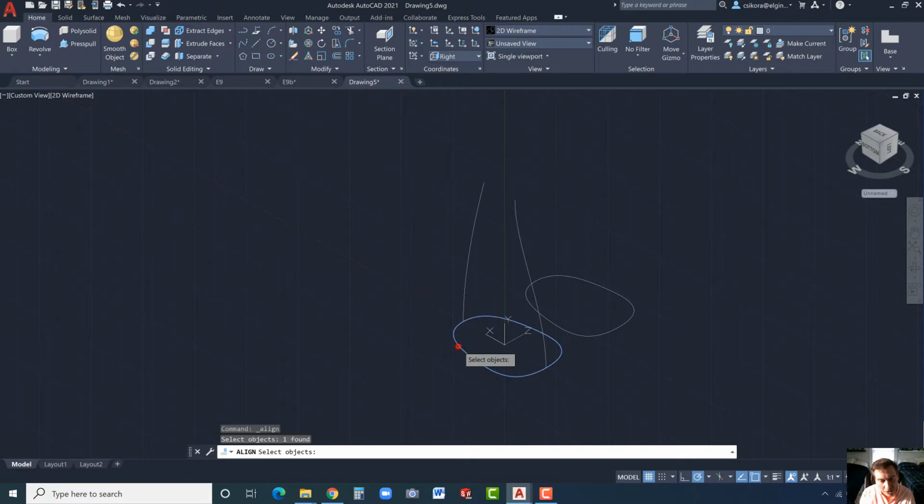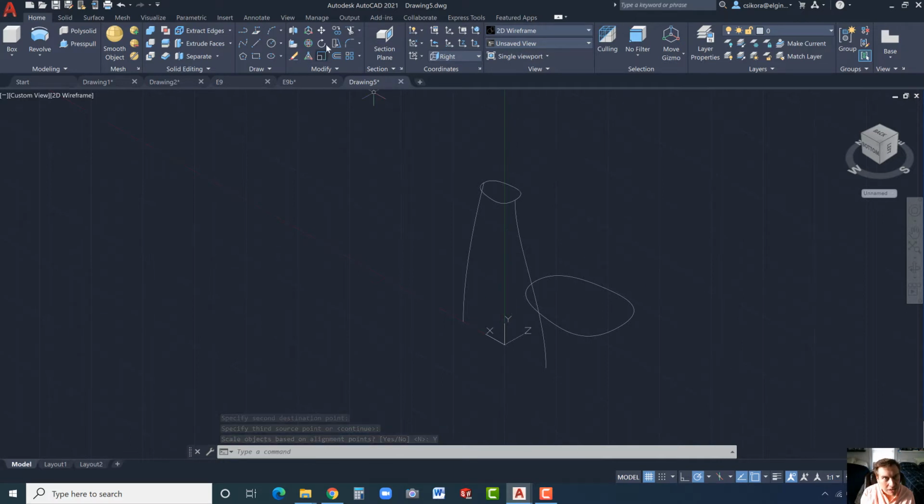Let's select that curve, hit enter. Now select this point here. Now, well, we don't need to have the points turn on there. Let's just click there, and then click on this one here. And now go down here to this corner, click, and click on this one up here. Hit enter. And scale object based on alignment? Yes. So click on the yes. Now see how it moved it up there.